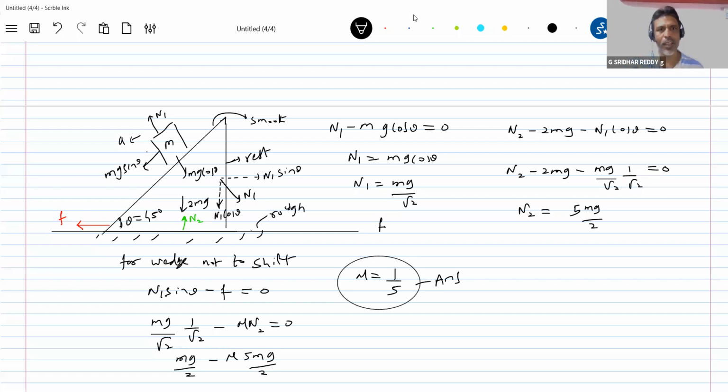So slowly try to focus on the problems. If friction is there between the wedge and the ground, or if there is friction between the block and the wedge, take this one. In Pathfinder, questions are there. Today you can work out based on the questions. There are 1, 2, 3 problems where there's friction between block and wedge. Try it. On Friday, Saturday, I'll discuss questions related to Pathfinder. Very good ideas are there, but you need time. Not like by seeing you'll get the answer.